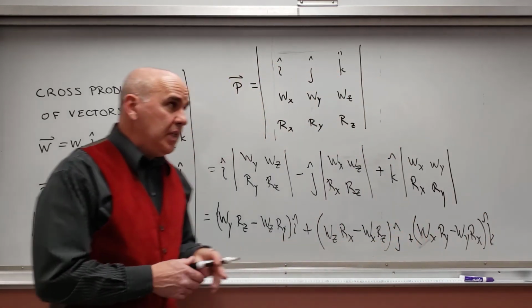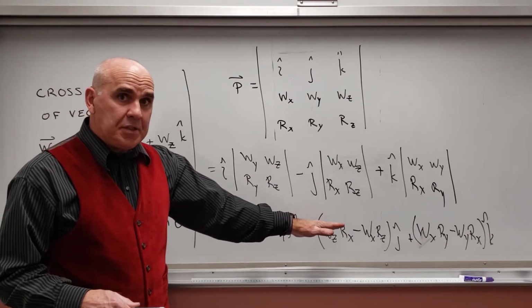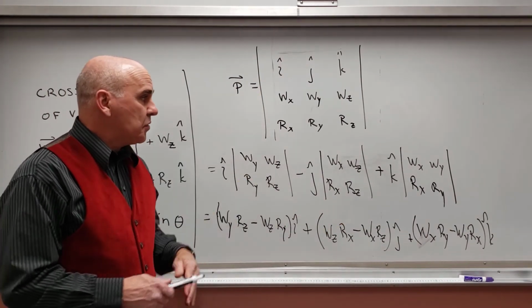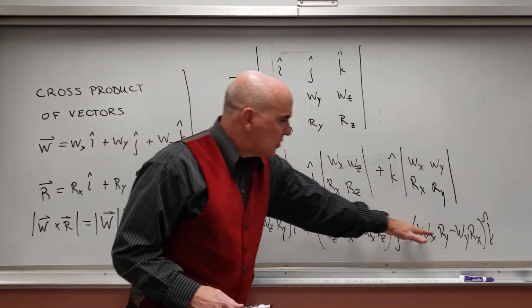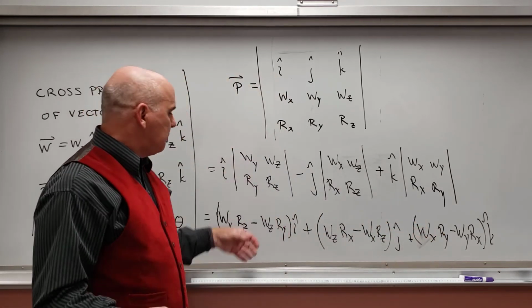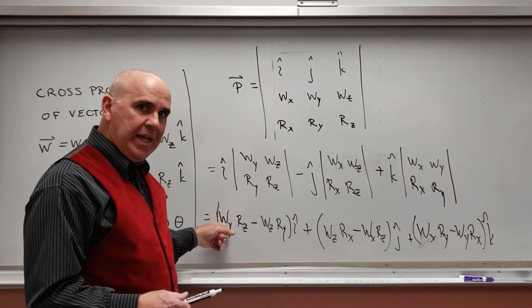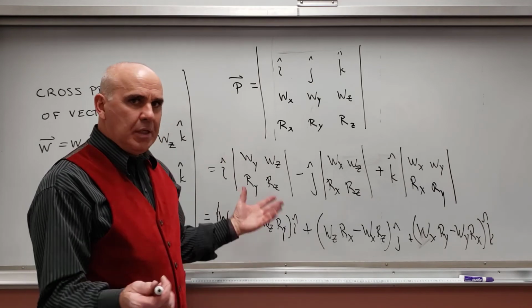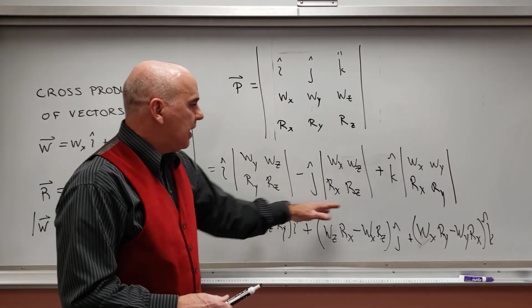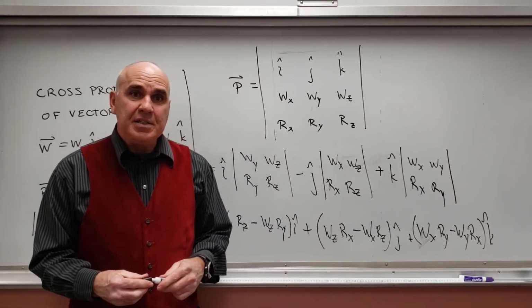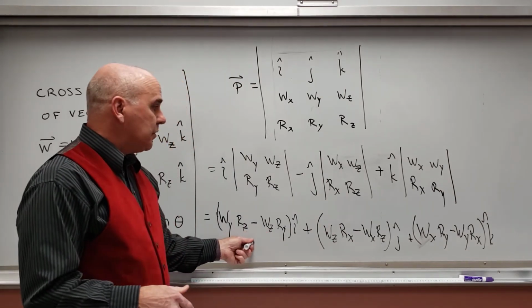And so you can see that I've created another vector with this vector cross product. So if you just write this down, it doesn't matter if it's A cross B, just make the W's A's and the R's B's or whatever, it doesn't really matter. But you get the idea. And again, this creates another vector. This is the third vector, P.